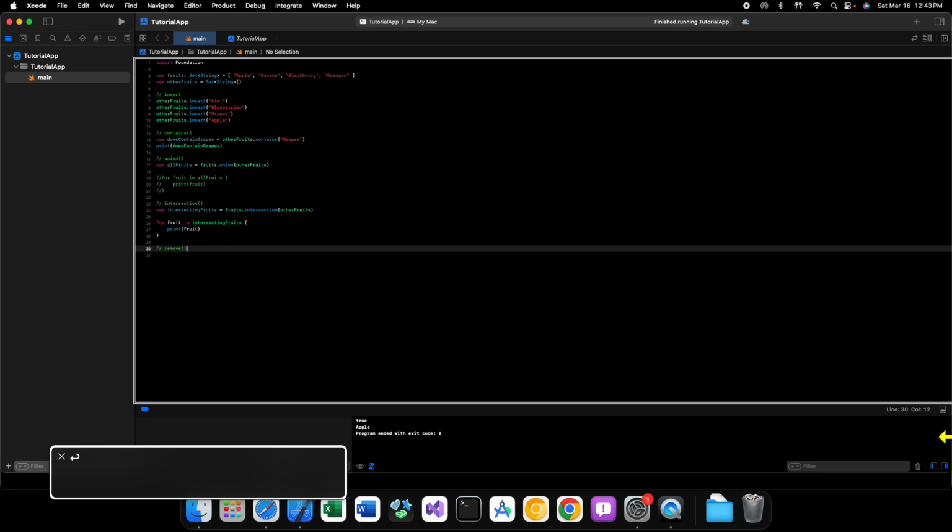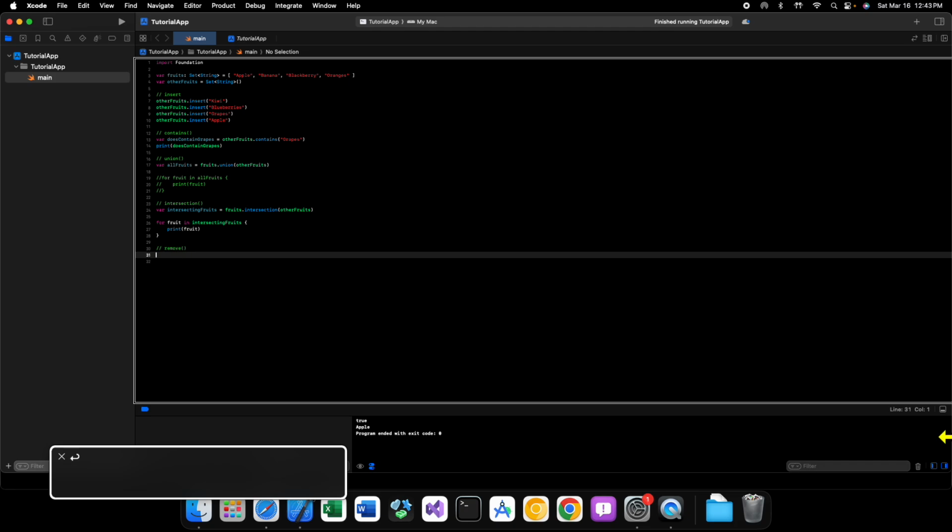And finally, the last method we're going to take a look at is the remove method. Now, this method does exactly what it sounds like. It removes an element from a set. Now, what we can do as well to complement this is you can also use the contains method to determine whether or not the element you want to delete is actually in the set. So if it doesn't exist, you don't have to even execute remove at all. But we're just going to call remove on its own.